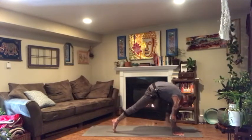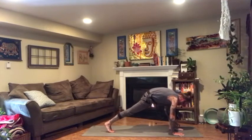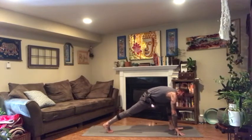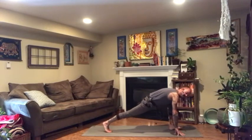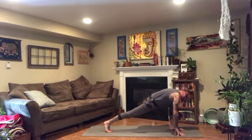Flex the toes. Gently step your left foot between the hands, crescent lunge legs. Hands stay on the mat. And then the first about 3 breaths or so, let's drop the hips down towards the ground. Just find that gentle movement down, opening up through the right hip and the left hamstring.